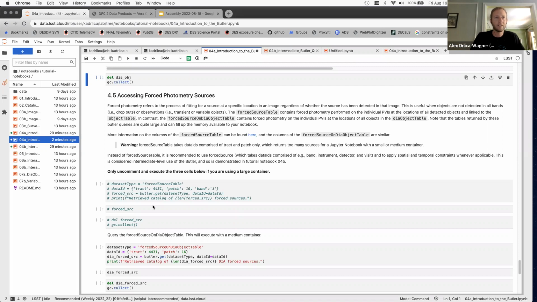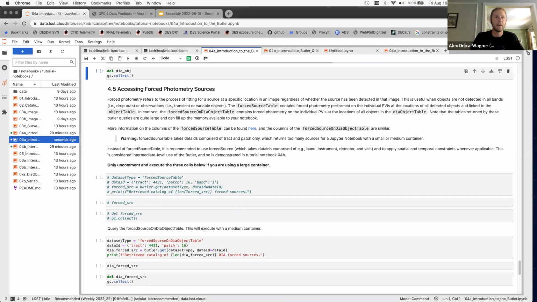All right, so let's go through and try to do this. The thing to note here is that the force source table can be quite big. This is a cell that Bob thankfully pointed out was not running on medium-sized containers, so it's commented out for now.